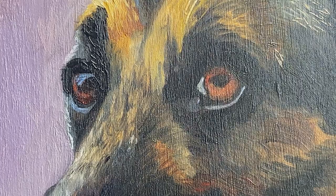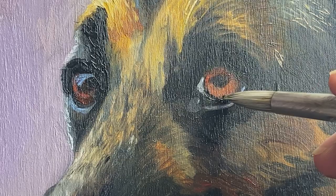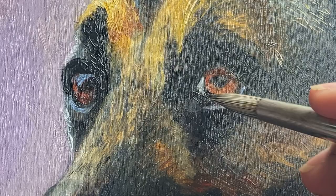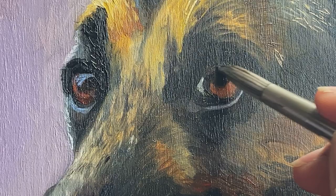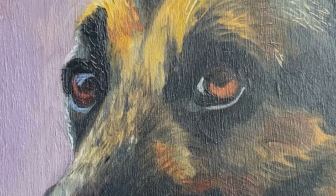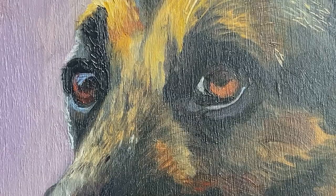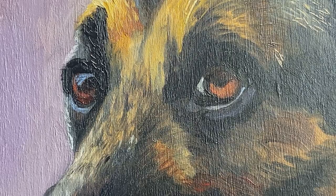Now, even though this is actually a pretty big pointed round, the tip is pretty fine, so it's allowing me to do what I need to do. See a little bit of purple right underneath this. It's just a purple gray. And it probably would help me to see this better if I go ahead and put that highlight in the eye, so I'll know where it goes.